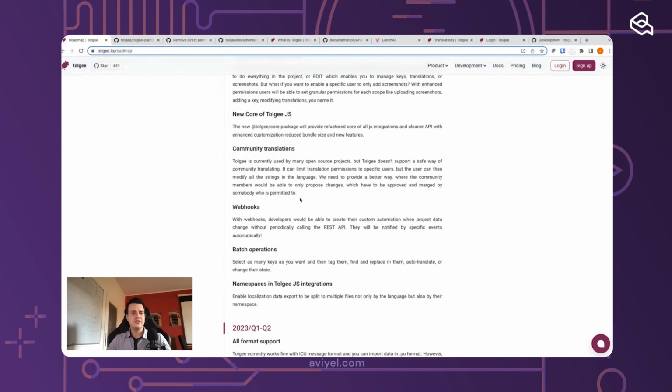So what's interesting maybe for you guys, because you are all from open source communities, is these community translation features, because currently you can use Tolgee for community translations, but you have to give the users permissions to actually translate the strings.